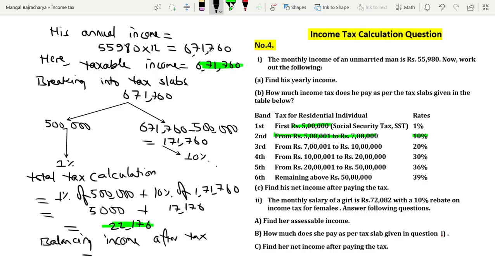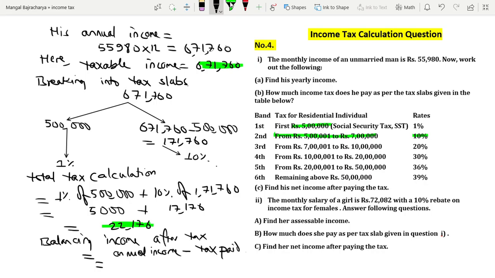So for that we have to subtract the tax paid amount from the total taxable income, or the total income, is it? Not taxable income, from total income. Here total annual income and taxable income both are the same. Actually it's from the annual income. From annual income we deduct the tax paid amount. So how much tax paid, that we get deducted here.